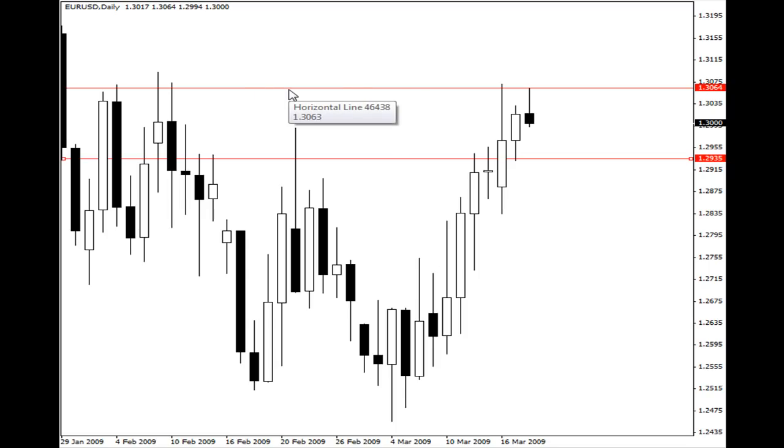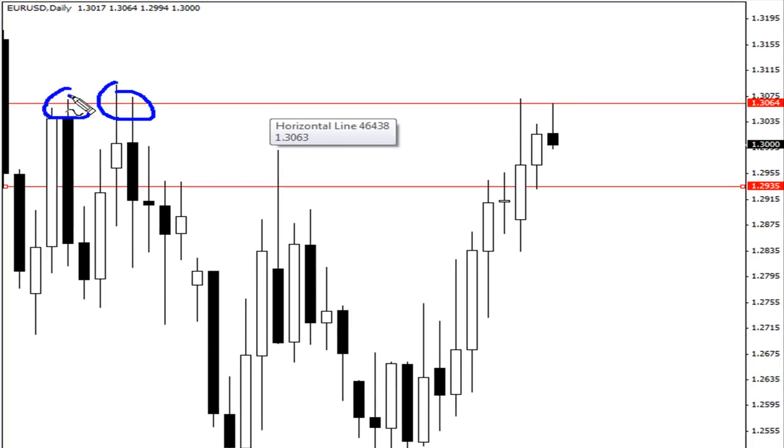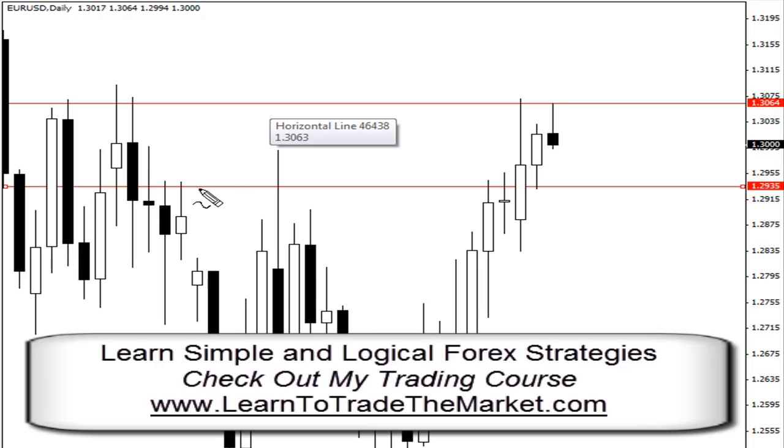This horizontal level through the top of the chart you can see is relevant on several occasions, and on the 4th attempt now we're still failing to break through. That's telling us this is valid resistance through here. Very simple but often overlooked in the market is these horizontal levels, so don't forget to draw your lines.